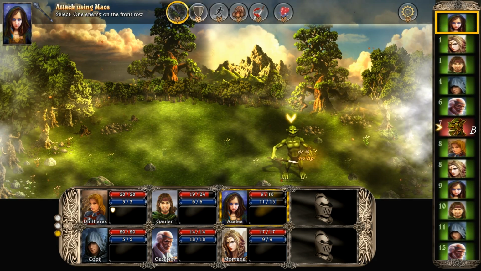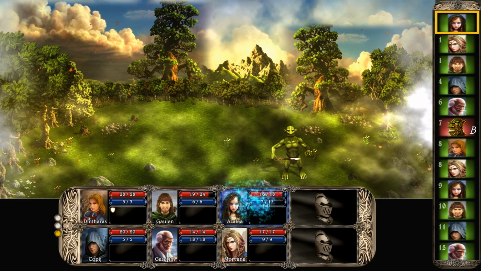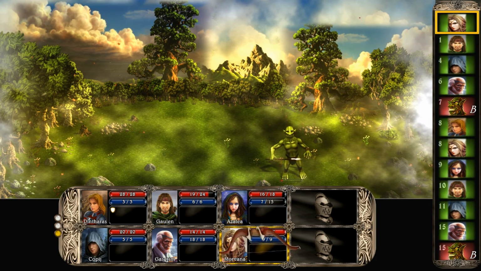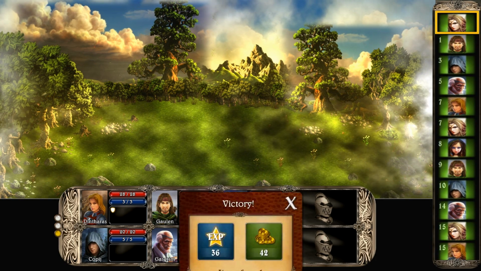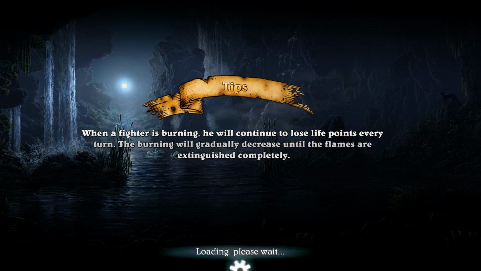You know, I gotta say, this whole stunning thing does not seem very effective as far as actually causing enemies to be stunned. I don't know if that's a bug or what. Hey, we got experience and gold. Go us.